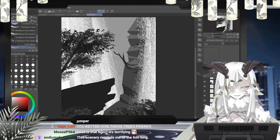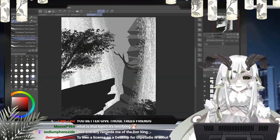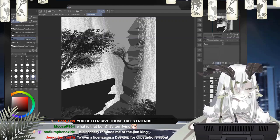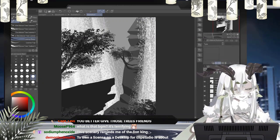Let's see here. Trees. Leaves based. You guys see that? Maybe you guys can't see what my brushes are named, but this one is leaves based. It's base, but you know. Okay. There we go.